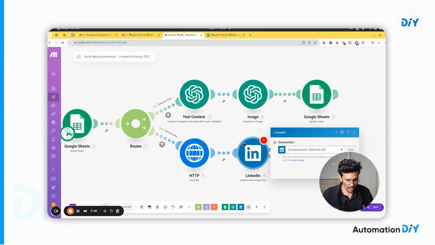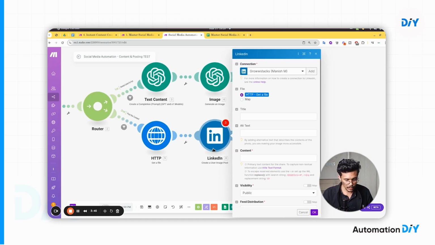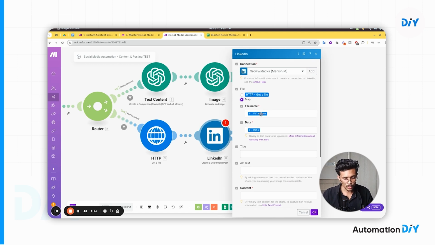Now we can configure the Create a User Image Post module. Here you can see that it automatically takes the HTTP Get a File module as the file. You can map the file name of the file which is going to be uploaded to your LinkedIn. I just mapped all those things from the previous module, and you are good to go.